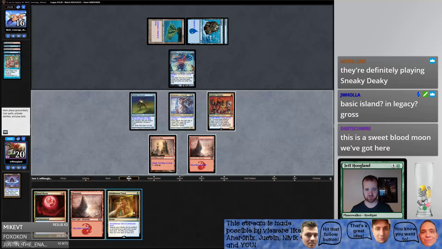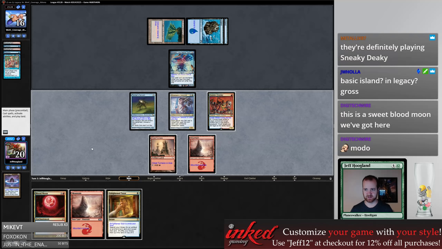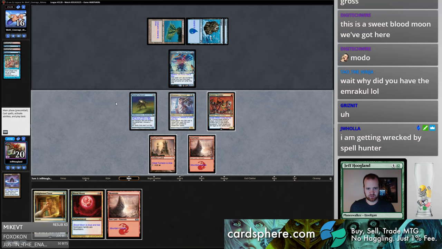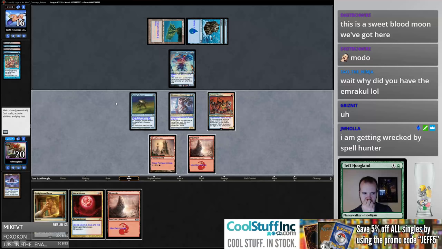Ensnaring Bridge. That is unfortunately going to be a day late and a dollar short on Ensnaring Bridge, right? Because they get to attack next turn. Spellhunter is really good, very reasonable against most things that aren't Blockers. We're dead, right? Because I don't have any ways to draw a card.